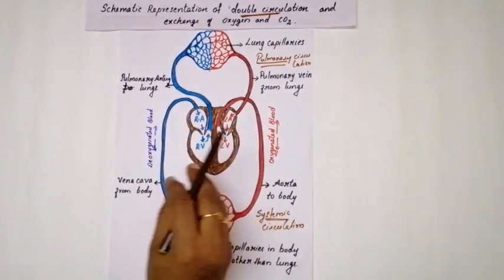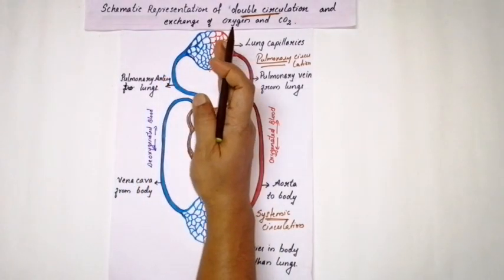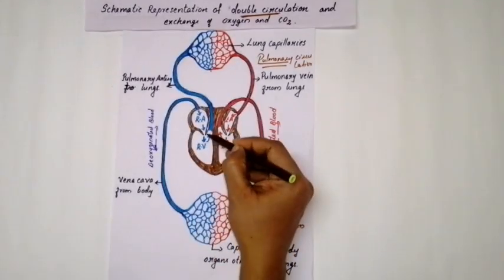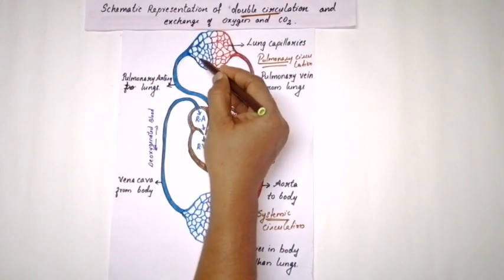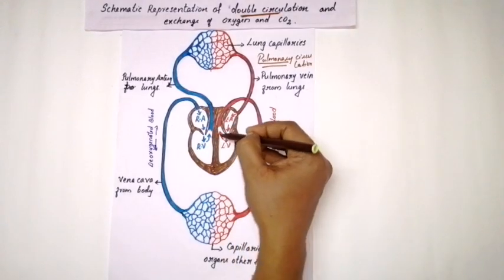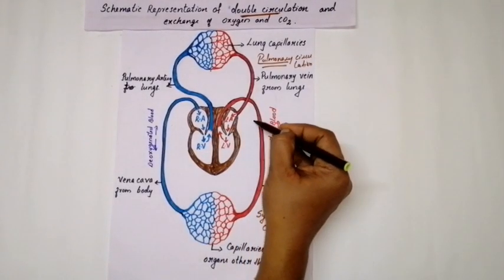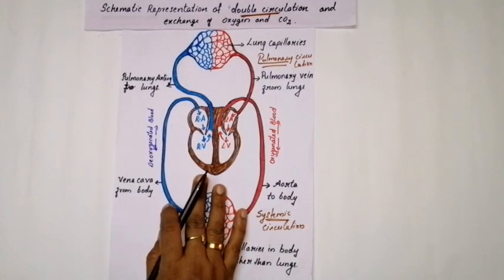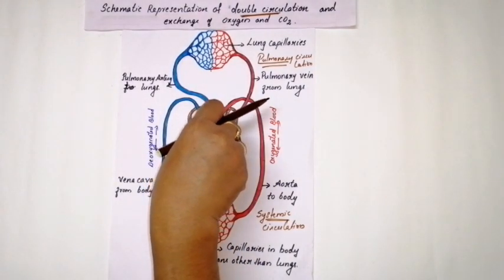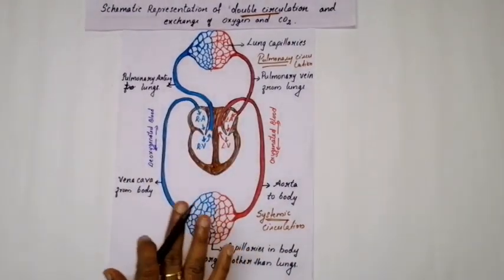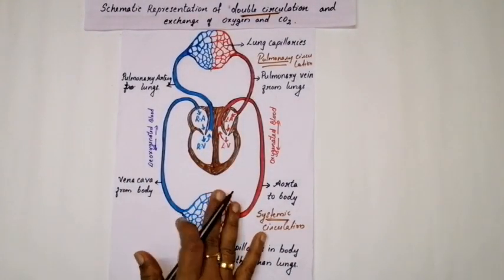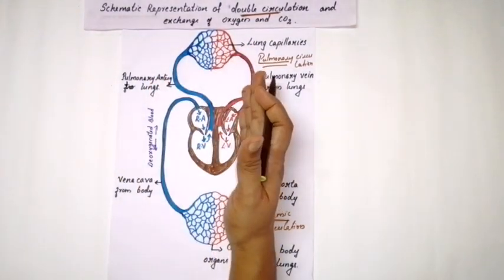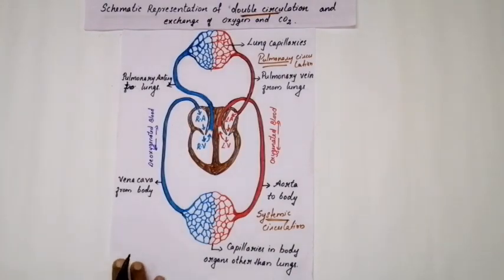So because of this septum, the human heart is completely divided into 2 halves. No communication is there in between the 2 halves, and one half pumps the deoxygenated blood into the lungs and the other half pumps the oxygenated blood or the pure blood to all parts of the body. So because of this separation of the heart, double circulation is possible in human beings. So one side completely impure blood is there and one side completely pure blood is there.